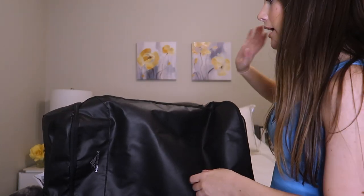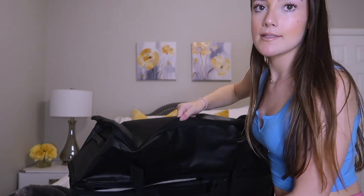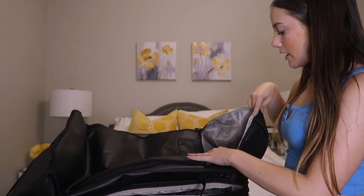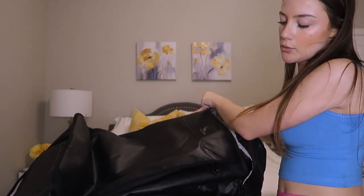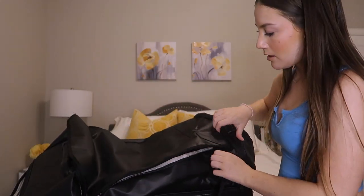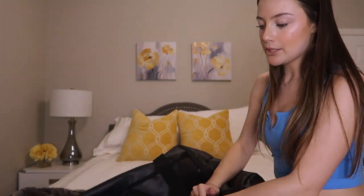It is a little bit smaller than the other one, but that's okay. I like this one because it has a little drop-down compartment, so I'm gonna put shoes and stuff like that in here. And then this one also has some side pouches right here, which I thought was pretty nice. And then it obviously just opens up like normal. This is my second one from High Sierra — got it at Target.